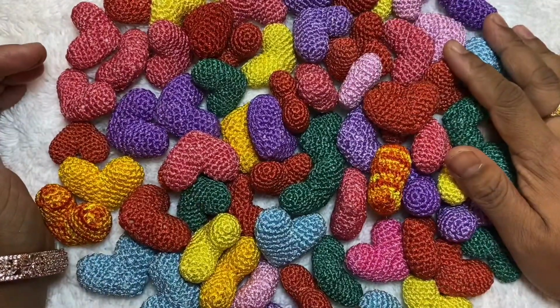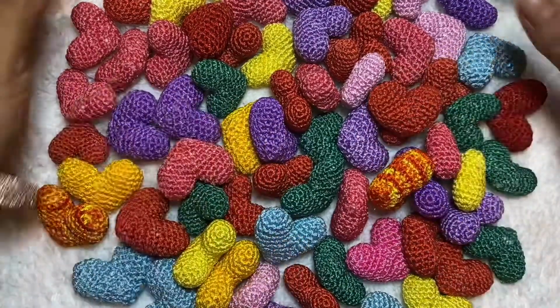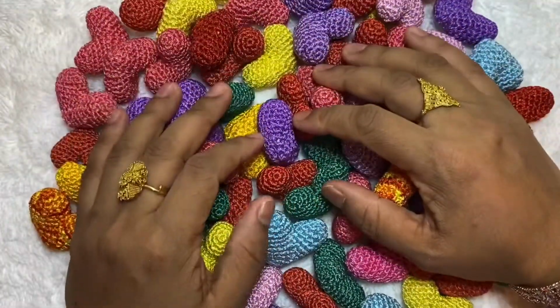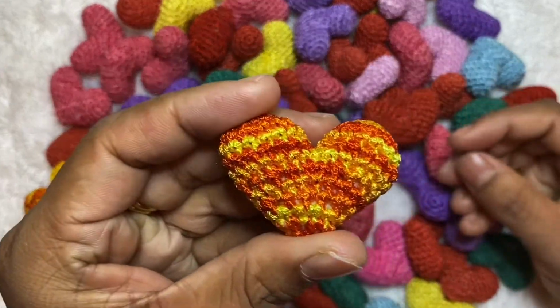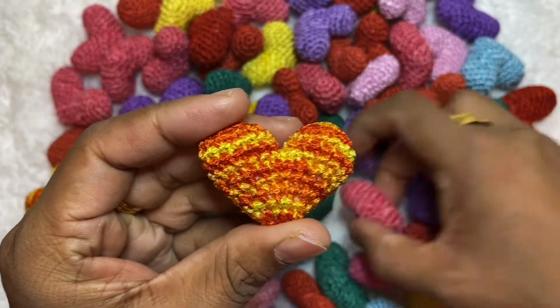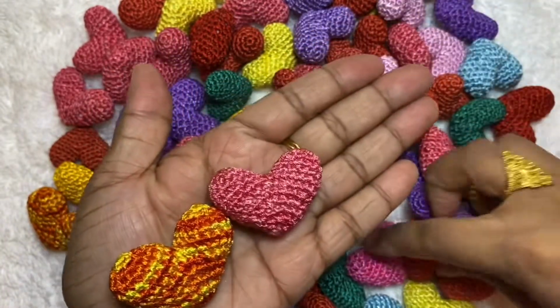Today I'll show you a heart shape keyring. This is the heart shape. You can see it's really cute and so colorful. This heart shape is made by Malay Cardigan. This is a shade color. You can see two colors, yellow and orange. It's really pretty. So I'll show you one by one.